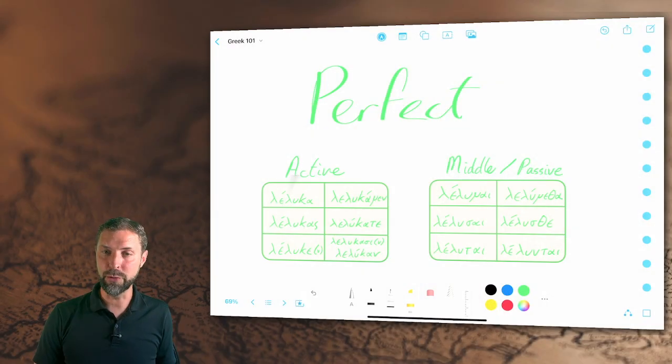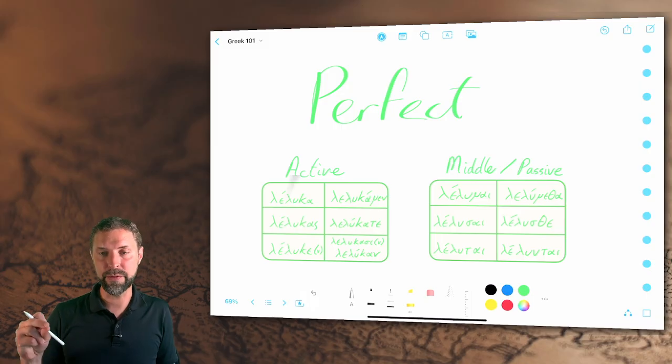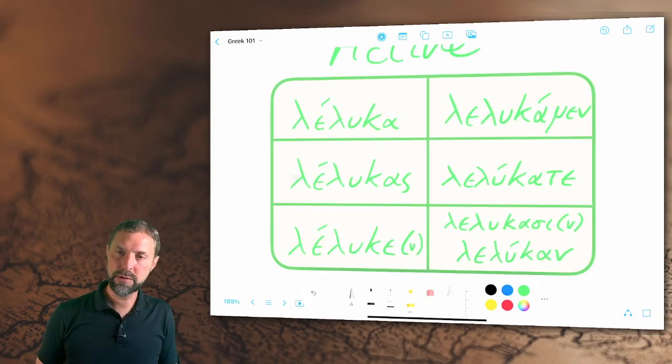And the good news is that where for a couple of the verb tenses we've worked through, the future and the aorist, we needed to learn three separate forms, the active, the middle, thirdly the passive, all three of them separate, the good news here is we just have two forms. So we have the perfect active and then the perfect middle passive, and they go together. And your pattern looks like this.